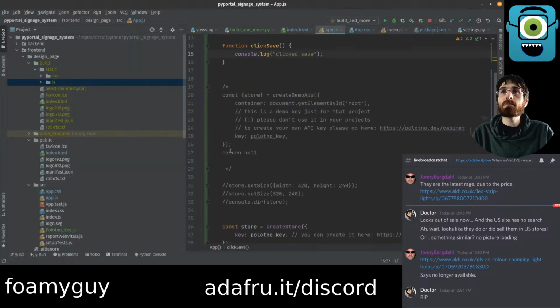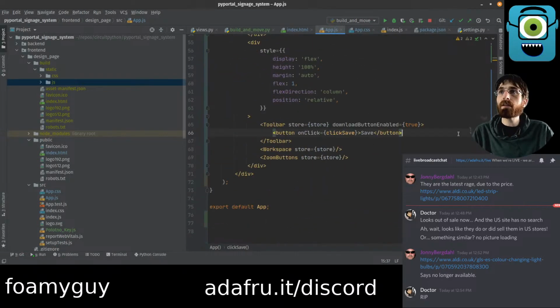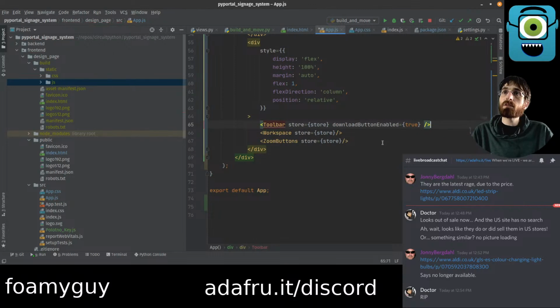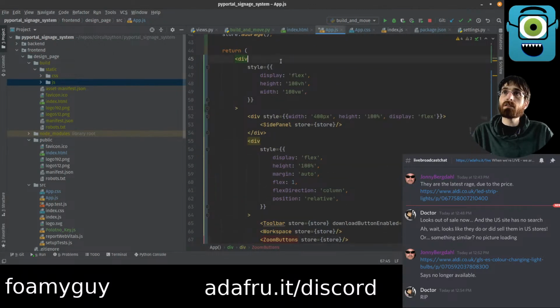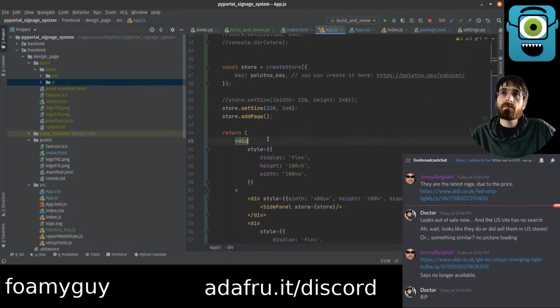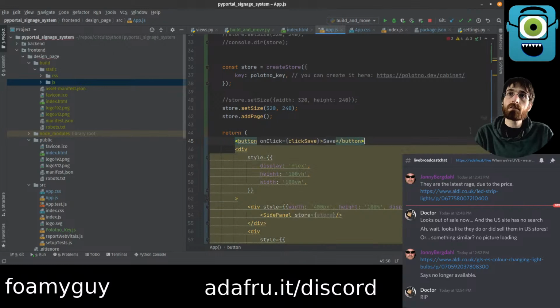I think we can't really put it inside of the toolbar like that for now. It'd be great to have it end up there eventually. I think for now we will go back to this. Do we want it inside of this div? Or do we want it before this div?